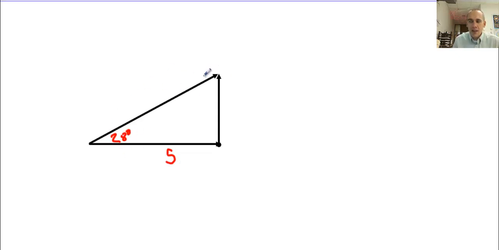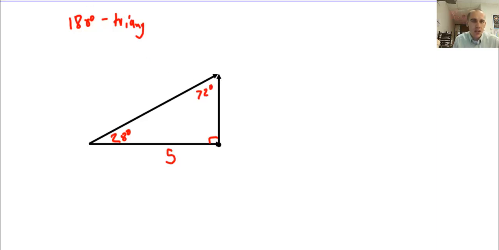I have a variety of tools that I can use to do that. One of them is the fact that if this is a 90-degree angle, and this is 28, remember that there's 180 degrees in one triangle. So 90 plus 28 gets me to 108, which leaves me with 72. Okay, so I know this is a 72-degree angle.